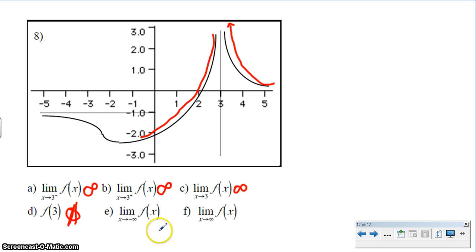All right, last two. The limit as x approaches negative infinity. So let's think about this. Here's your function. We're going to follow it here with our red line. As this approaches negative infinity and my x values get smaller and smaller and smaller, here's your horizontal asymptote. Remember, it actually could go up and down and cross over that, but as it gets smaller and smaller, it's going to approach that value at the end. So the value that it is going to approach would be negative 1.